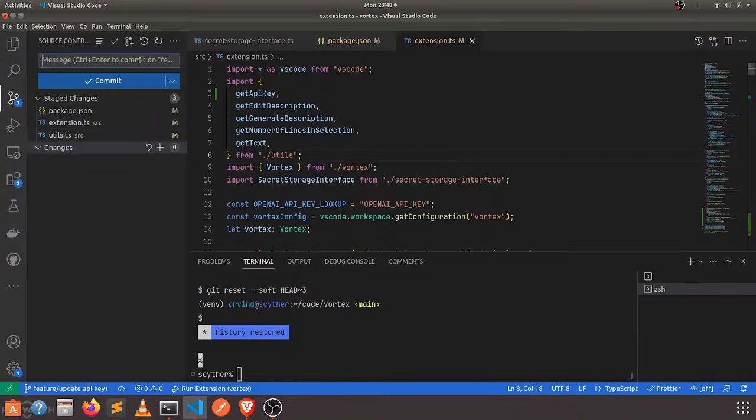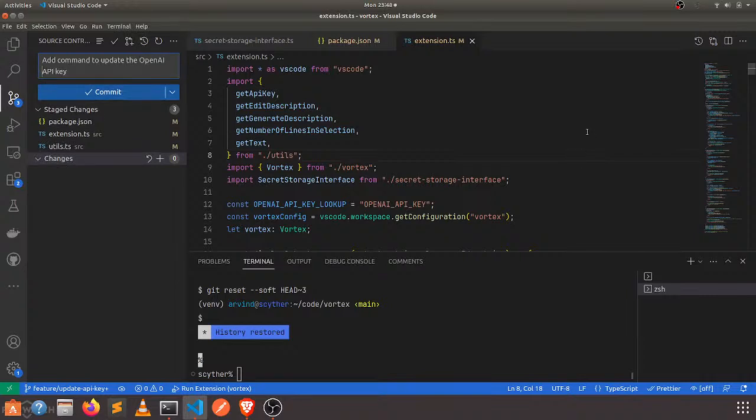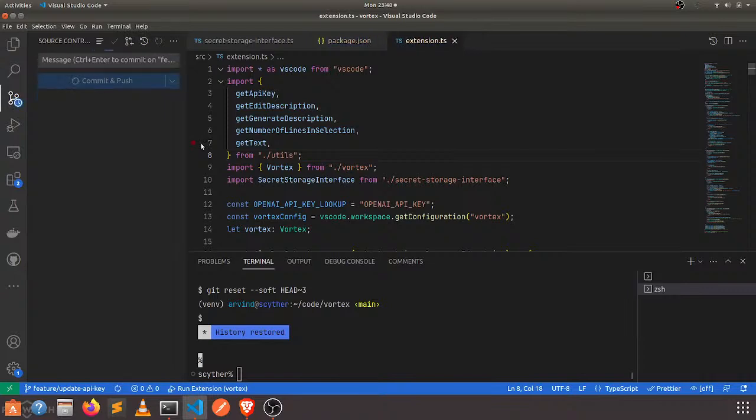I'm going to stage changes, add command to update API key. I'm just going to go and commit and push this.